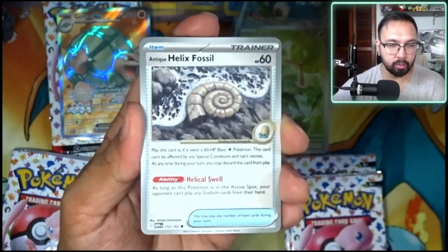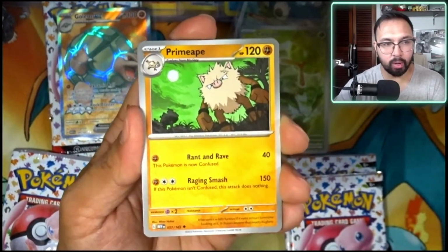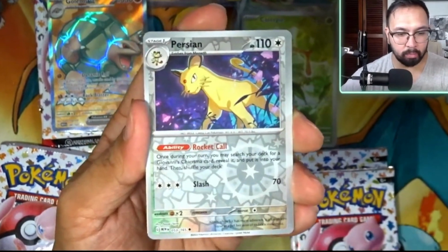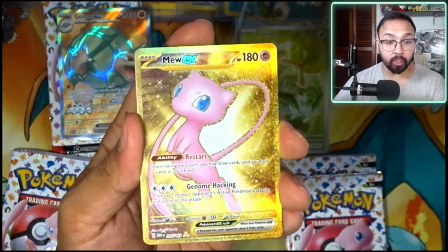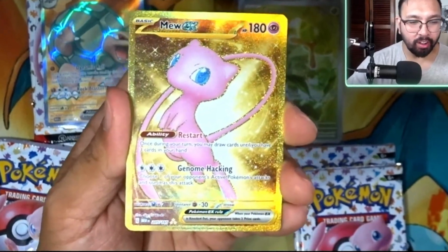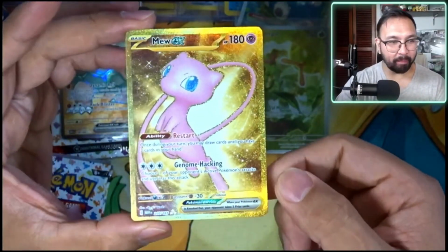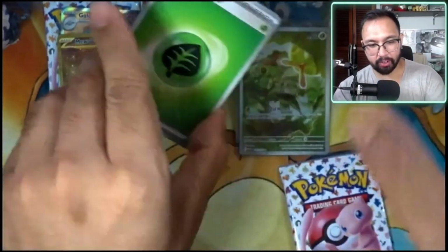Shellder. Helix Fossil. Slowpoke. Primeape. We got Farfetch'd. Onix. Persian. Give us something cool. Called it! Oh, we called it! RJ called it, Gold Mew! Double hitter. Oh my god, we got the Gold Mew. Holy crap. We got the Gold Mew. Let's go. So fire. Oh, damn it.